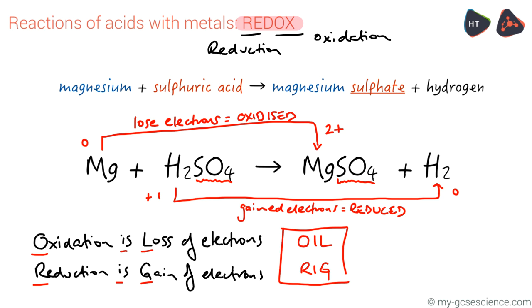It may not be completely necessary to work out all the details depending on the question. If the question is simply which element is oxidized and which is reduced, then you can remember the pattern that in reactions of metals with acids, the metals are always oxidized and the hydrogen is reduced. Now let's have a look at the other reactions that acids do with metals and their compounds.